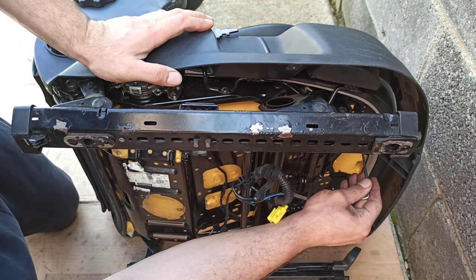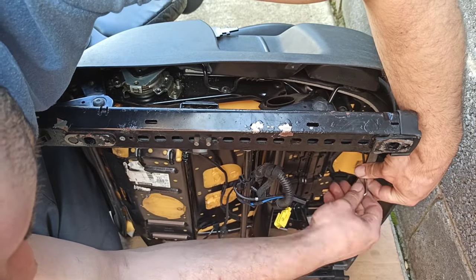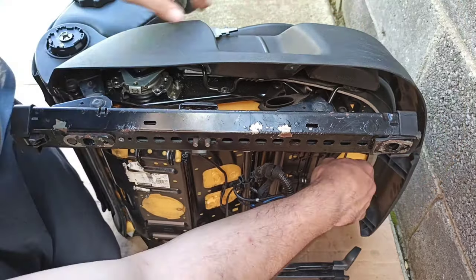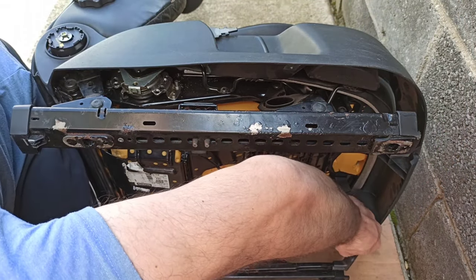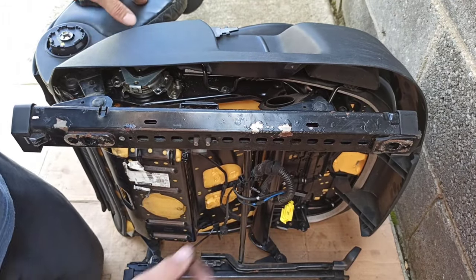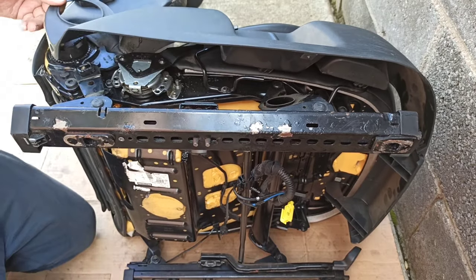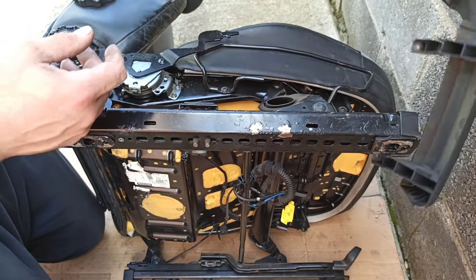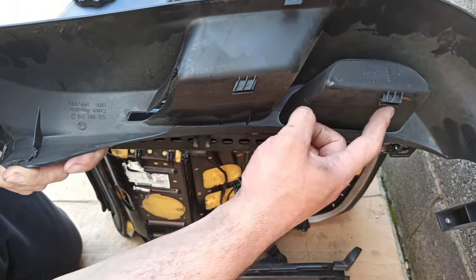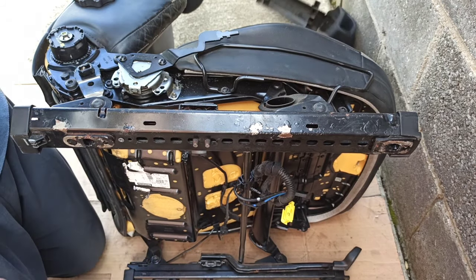Here it's easier to do it this way, just take two Torxes from the front plastic. So now this front is free. Just lift this like that and slide it forward. Sometimes you need to pop those. You need to pull stronger so those pop out from here. So this is out.